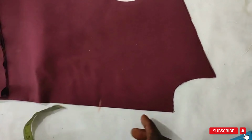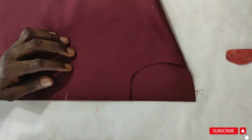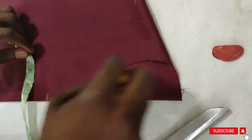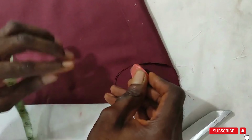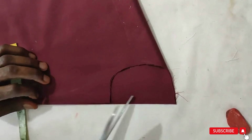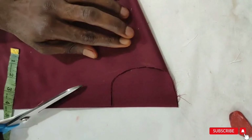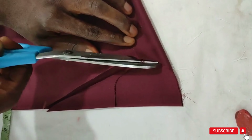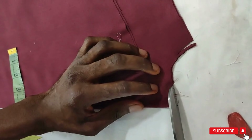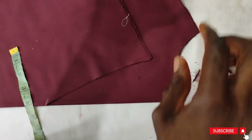Okay, so from this point, place this back. After putting this notch, you're marking down to this point, from this notch down to this point. So I'll quickly shift from here down to the back panel. Okay, so you have this.